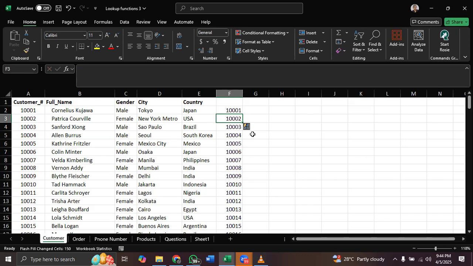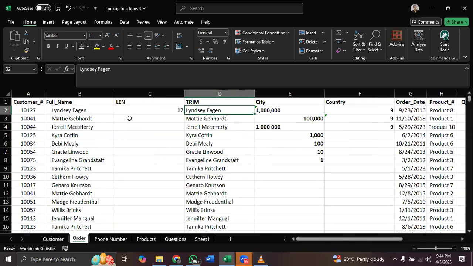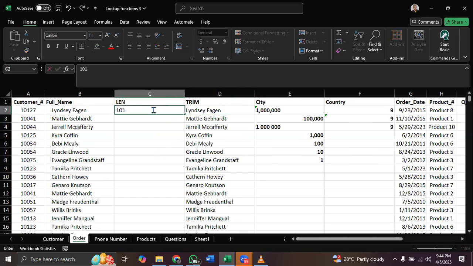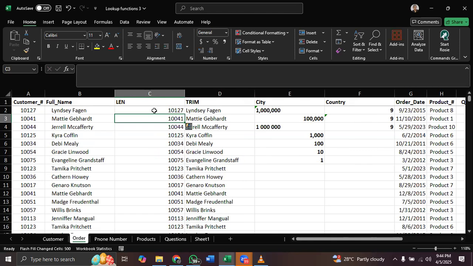So you can see it has filled it out for you. It works with numbers too. Just give it the example of what you want it to copy out from the beginning, then Control E is going to do the same thing. Let us see this one too. Delete 10,000, type 10,127, enter, Control E. You can see it. It works with numbers and it works with letters. Just give it the example from the beginning, then it's going to do the same thing for us.